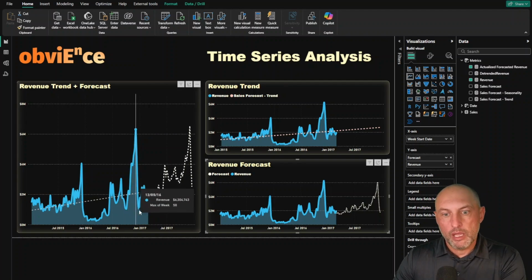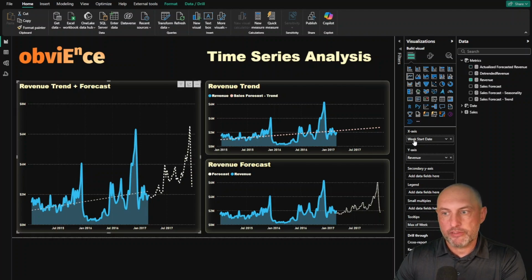And then once we figure that out, we need to calculate what our slope will be and what our intercept will be. So in this chart, I actually have a week start date as our x. However, in order to do the math correctly, we need to replace the actual date with an index. So we want to start at number 1, 2, 3, 4, 5, and then for every week after the start of our actuals, we want to represent the week with a sequential number. So once we have the sequential number, that number will be our x. It will not be the date, it will be the sequential representation of the week. And then that number times the slope will actually allow us to create this line.